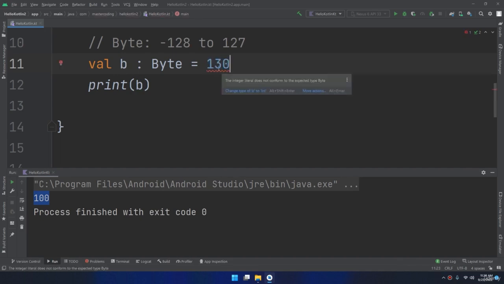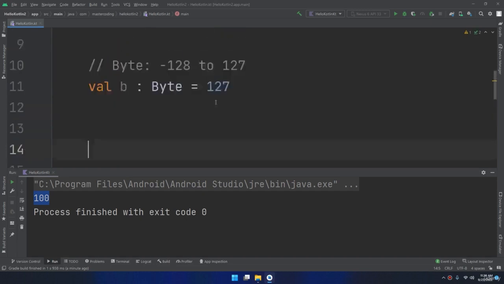There is an error here telling me that the integer literal does not conform to the expected type byte. So it's out of range. If I put 127, it will accept. 128 will refuse. Okay? This is about the byte. This is how we create the byte variable.